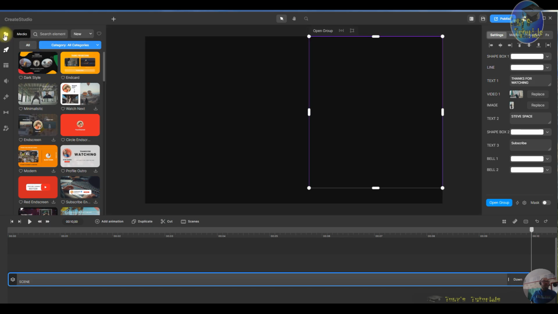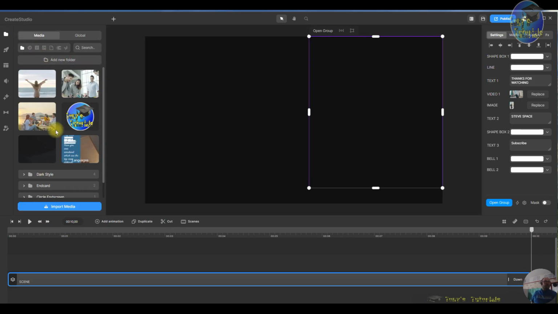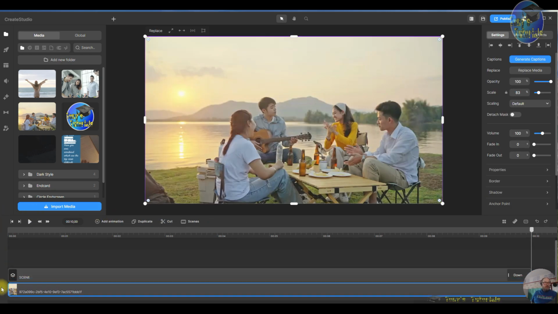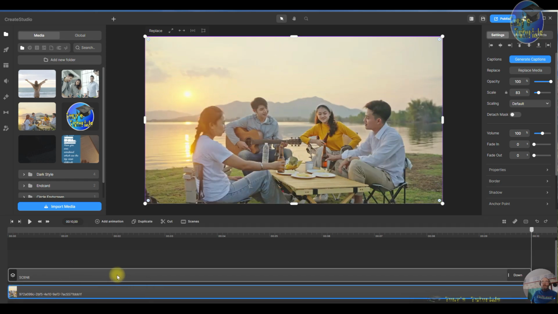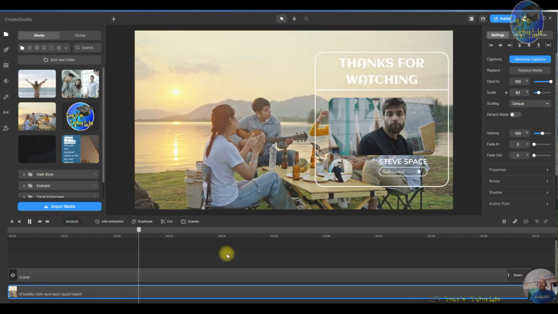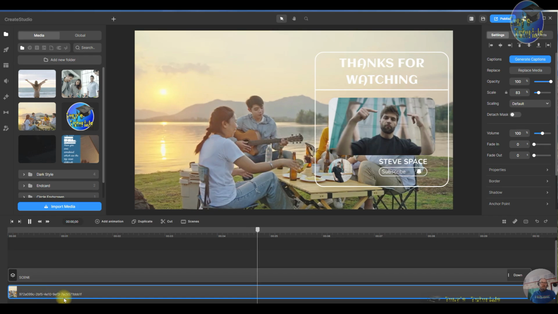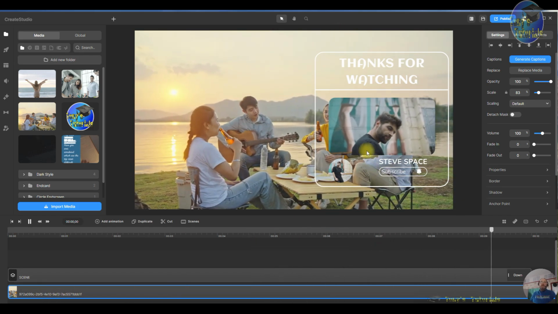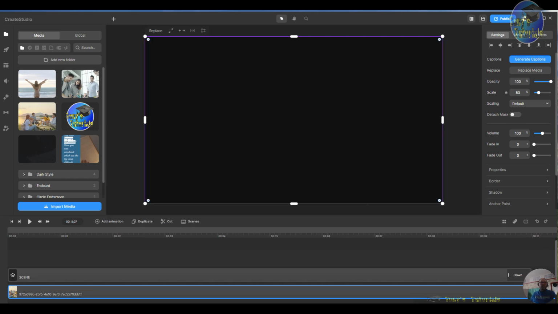So let's go and have a look at a video piece. We'll put this one in on there like that. So we want that on underneath the scene that you got it on there. So we're going to start from the beginning and let's have a look at that. There you go, it comes on that. So say that's your video and it's finishing, so you want to put this on straight after it like that, you can do that. Right, that looks pretty cool and more professional, so it's well worth doing that.